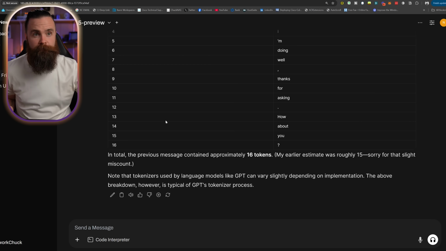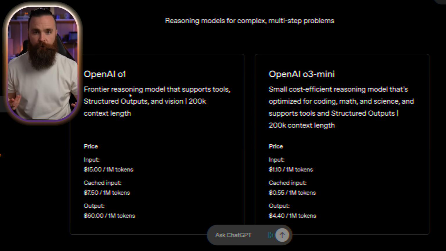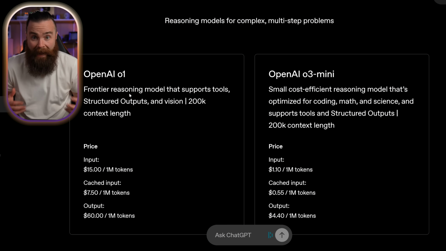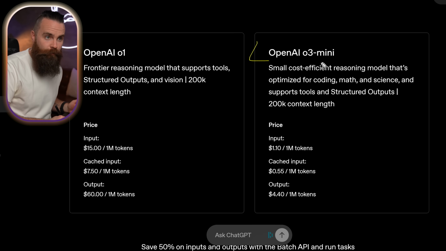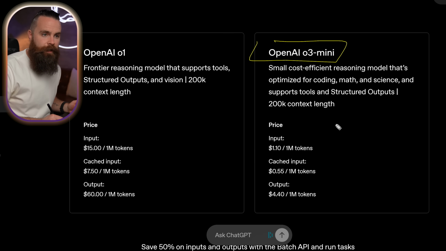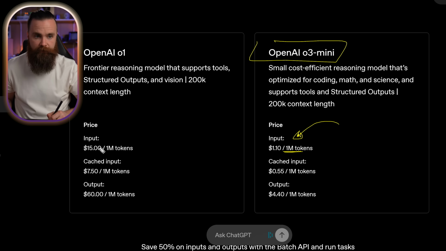Let's go to the chart. How much you're charged will depend on which model you're using. Certain models are smarter and they require more resources to answer your questions. And that's on display right here. For the O3 mini model, which is a solid model, it's gonna cost you $1.10 per 1 million tokens. So that's a healthy amount of interaction, right? On the other hand, the O1 reasoning model will cost you $15 per million tokens.